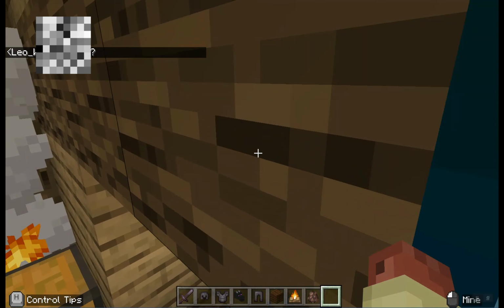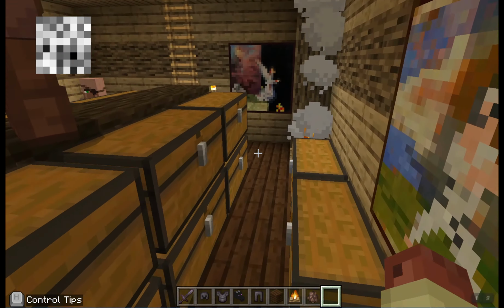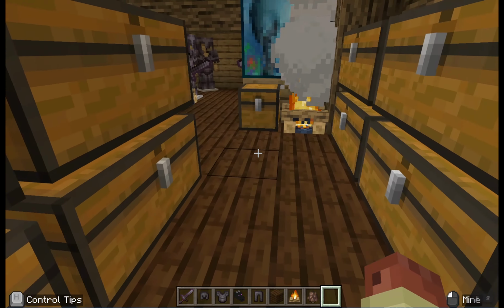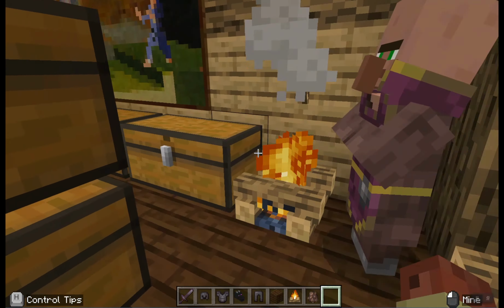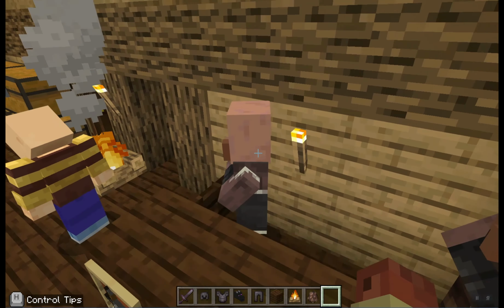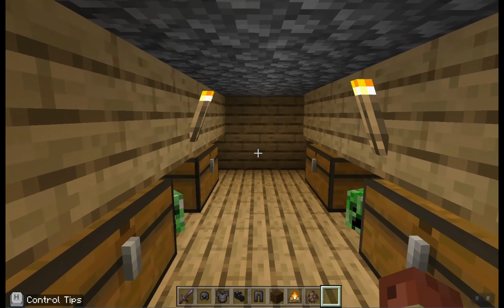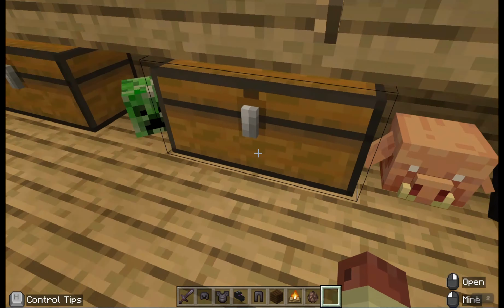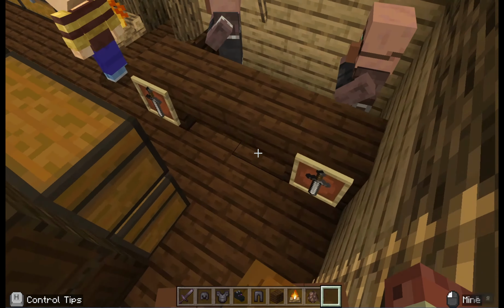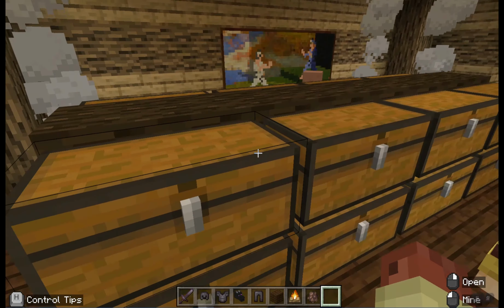So as you can see, we have this area here. This is the armory. We have a little bit of an area around here. This is a big chest area. And I've got a bunch of chests. They're all empty, unfortunately, but it's cool. Up here we have the mob head area, and it's just like a little upstairs area with more stuff. And yeah, so yes, this is the Villager Trading Outpost.